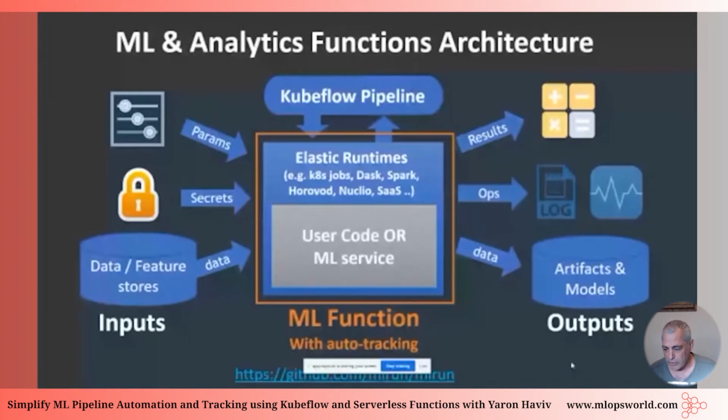Now, when I'm running the workload, usually for every task, whether it's a data engineering or machine learning task, I have inputs and outputs. The inputs usually are things like parameters. What is the type of algorithm I'm going to use? What are the parameters for the algorithm? Where's the data that I'm trying to read? In many cases, I also need credentials. I'm accessing a remote database, I need the password and the username.